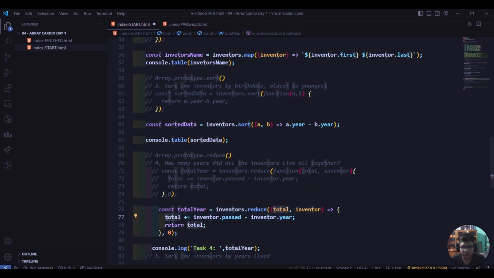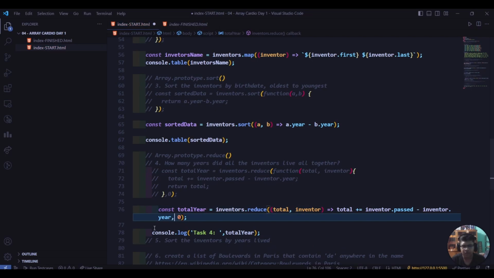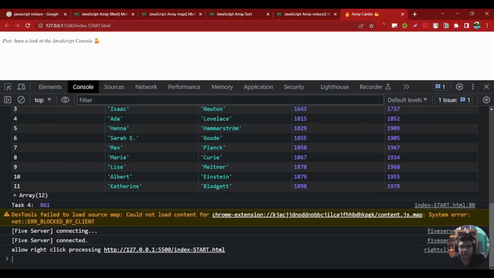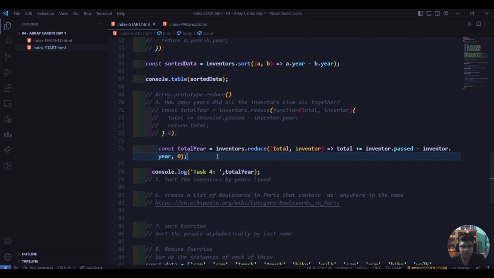What we have to return is the total value. Let's copy it and cut all the value from here, and let's add a comma. So is it working? Yeah, it is working. So we have a complete function and we have an arrow function. This is the task 4 output.